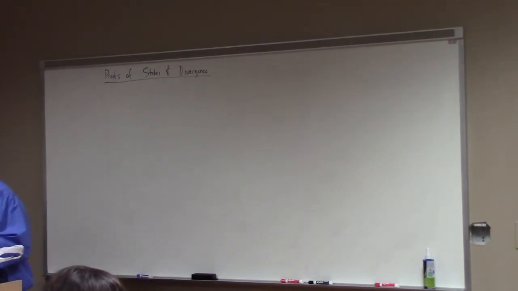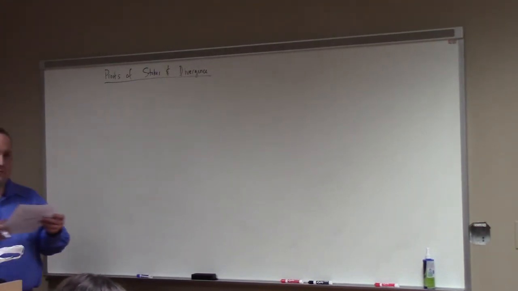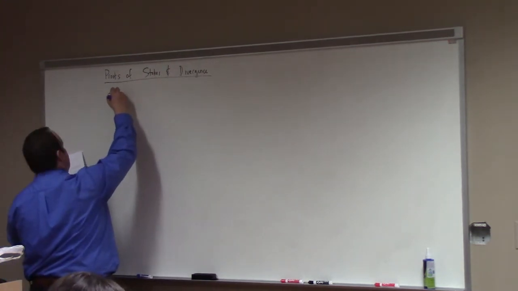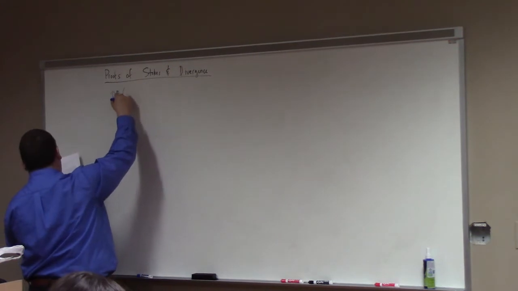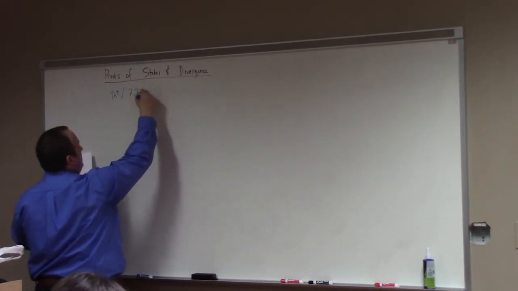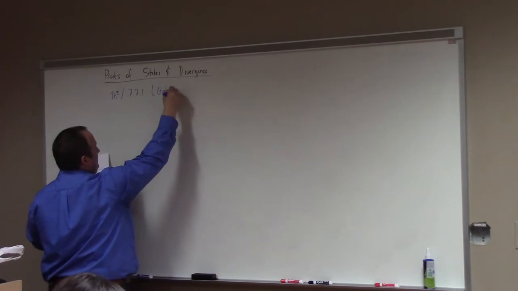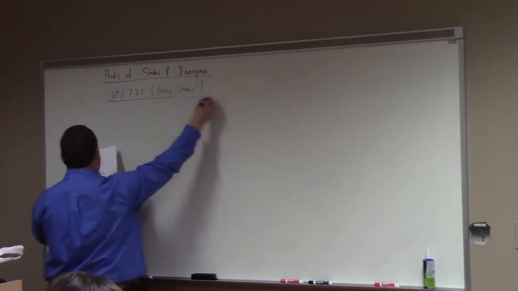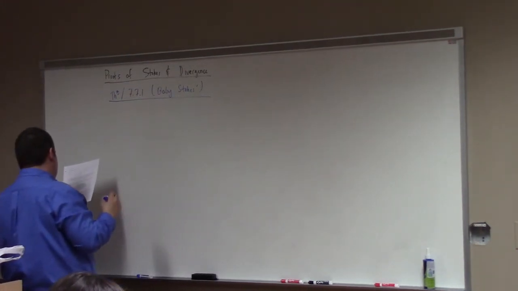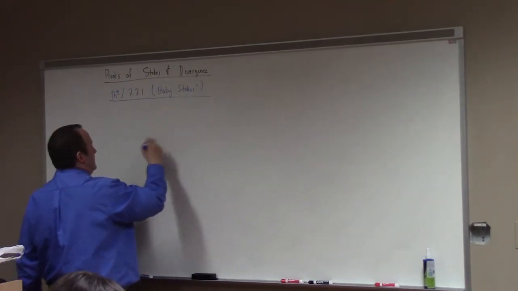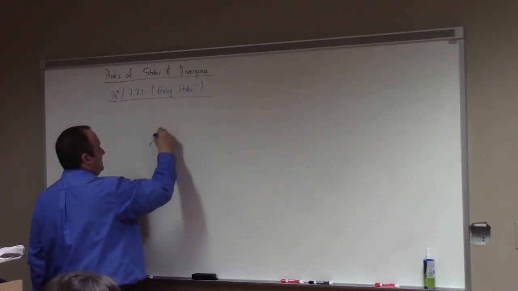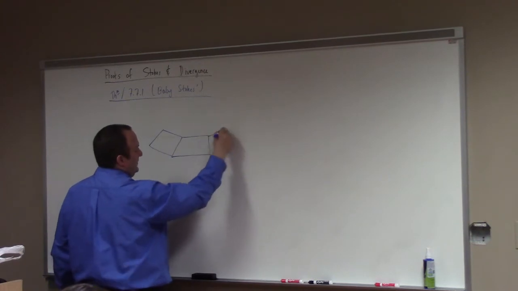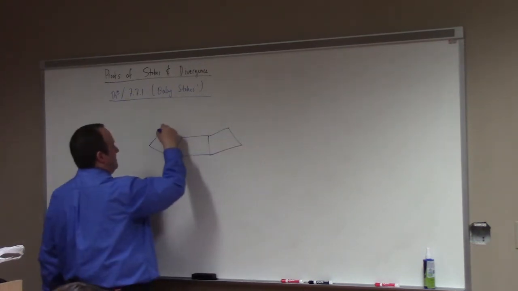Okay, so what I want to do is describe to you why this is a baby Stokes, which I call baby Stokes. And the reason I call this baby Stokes is I want to consider the case that I have something like a polygonal region. All right, so it's something like this.